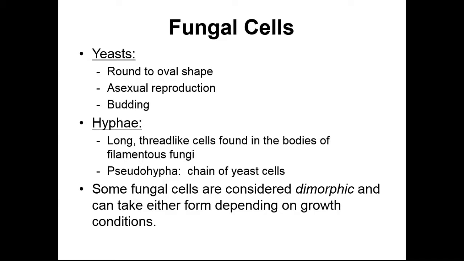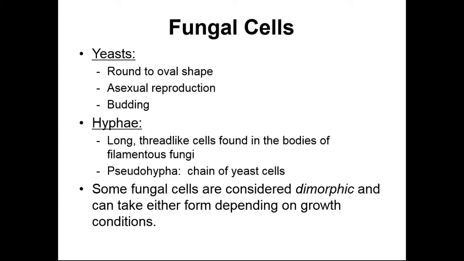If we have yeast cells growing in a chain, or if we take some unicellular fungi or spherical fungi and line them up in a row, they can look like a filament, but they're really individual discrete cells, and that's called a pseudohyphae. To tell the difference between a regular hyphae and a pseudohyphae, you're going to need a light microscope with very high resolution. Generally speaking, most introductory light microscopes for most undergraduate institutions don't have the precision that you need to differentiate a hyphae from a pseudohyphae. But at least you know the definition of it.